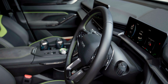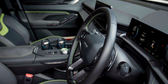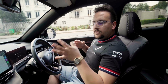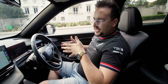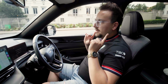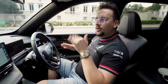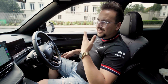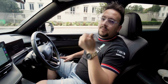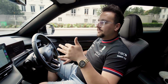Apple CarPlay, Android Auto. It's got 360 reverse camera as well. It's got park distance control. It's everything you need. So guys, in terms of the fuel consumption of the H6 GT, understand it is a big car at the same time. Now, when I was driving down to the coast, I was getting in eco mode, the lowest I got was 9.4 liters to 100 k's, which isn't actually that bad considering the size of the car, how much you can carry, not to mention the back seats hold 3 adults, so there's tons of legroom.